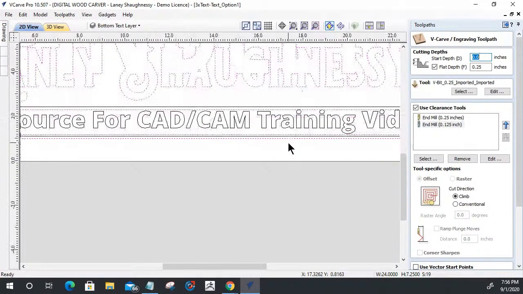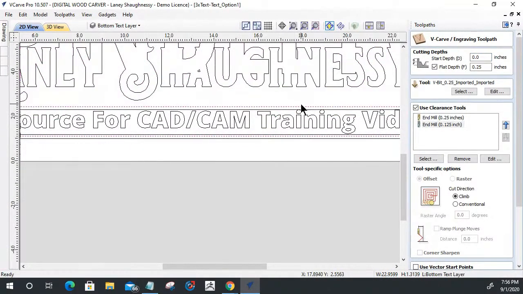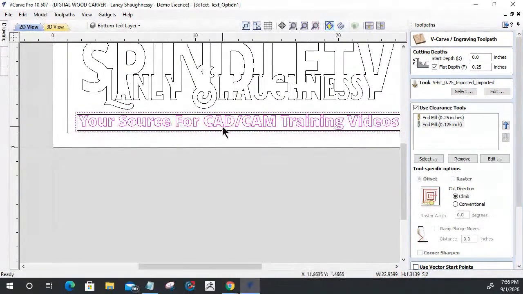And this time in the VCarve toolpath, we're going to select this outside boundary and this inner text here. And this inner text, we've already cut down 1/8 of an inch. So we're going to start at 1/8 of an inch. We're going to flatten out at 1/8 of an inch. 1/8 start plus 1/8 equals a total of 1/4 of an inch.